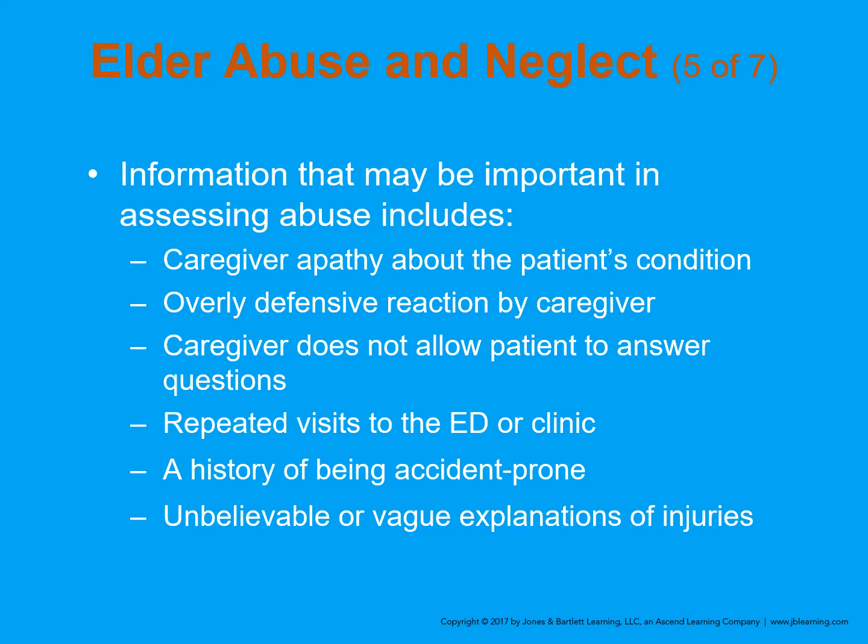The patient's not allowed to answer questions. This is also very common in cases of human trafficking. Repeated visits to the ED or clinic, a history of being accident-prone. Does this sound familiar to a previous lecture? And unbelievable or vague explanations of injuries, which sort of matches with, I think it was another slide. But again, these are all signs that your ears should twitch if these things are happening. And if you have all of these, which I have seen, you need to consider it very plausible and report.